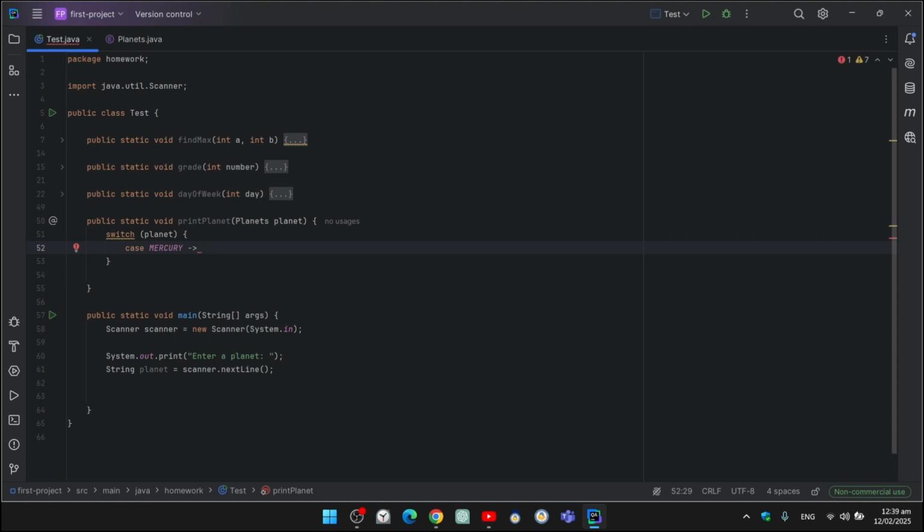The purpose of this structure is that we don't have to write a break command here to separate the cases. So if the case is Mercury, then the following message will be printed out. So system out.